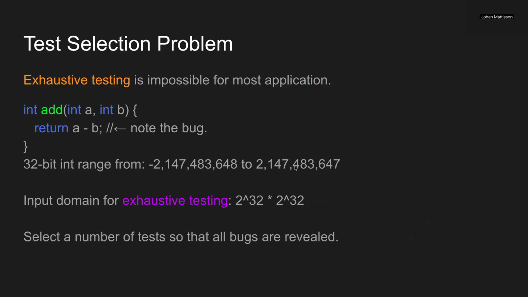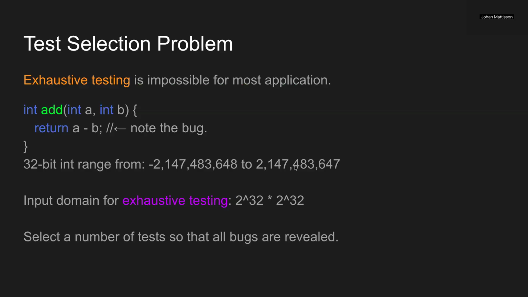So exhaustive testing is pretty much impossible for most applications. Like I said, with just this add function, you have quite a lot of numbers to go through in order to test it. I would probably say that most computers will take a very, very long time to run those tests. So you can't exhaustively test your computer programs.